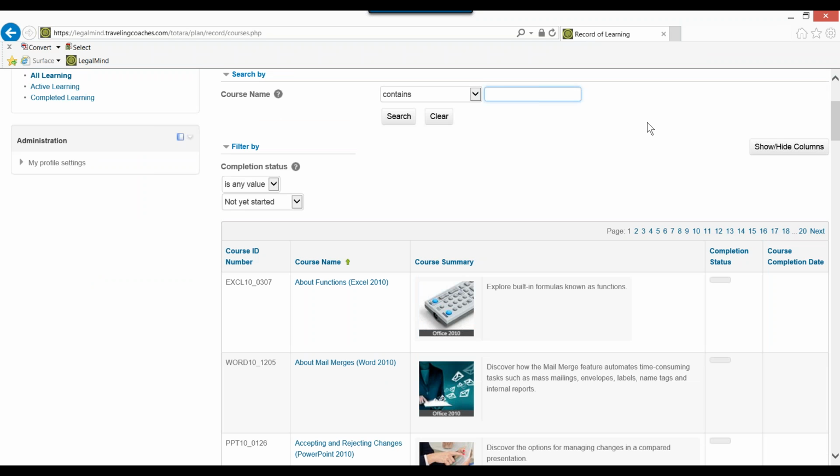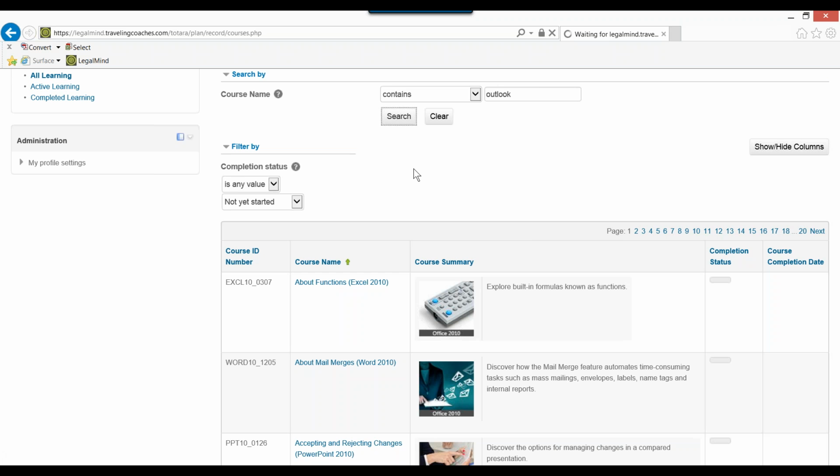So if I'm trying to think of maybe a smaller topic to search for, I can say I want to find something that contains Outlook, click the search button, and it's going to perform that search again. This does take just a little bit of time, so just be prepared for that. But it's going to provide me with a deeper and broader search. And because I have this course ID number option, it's going to allow me to sort by the course ID. And that's going to then present the information in the order that we recommend it be consumed.